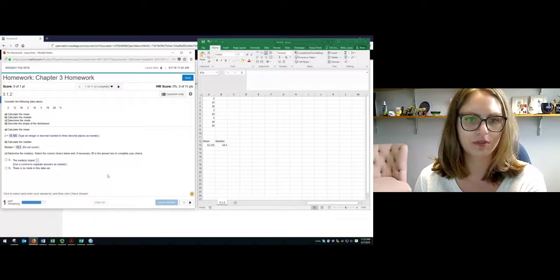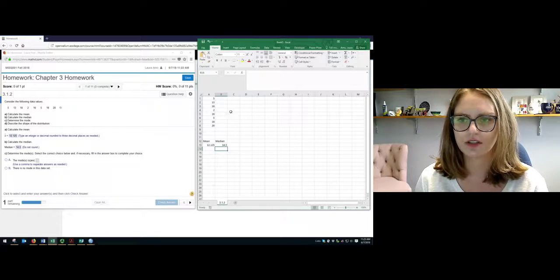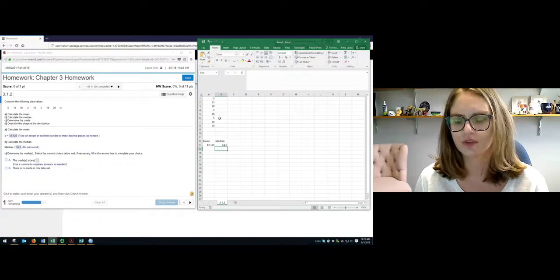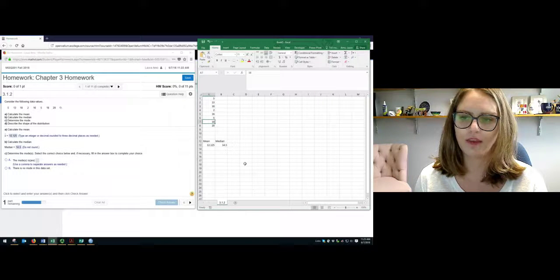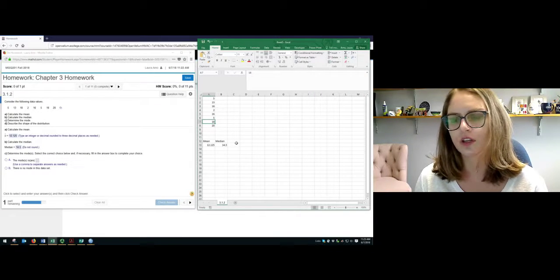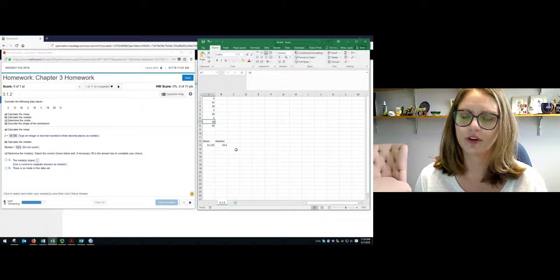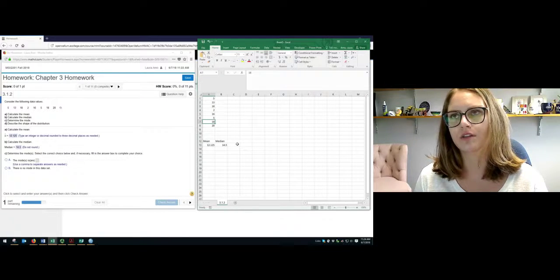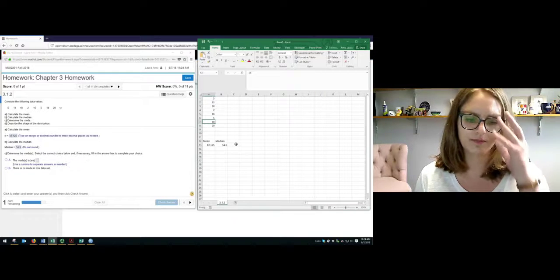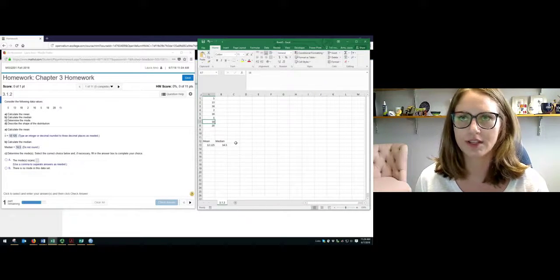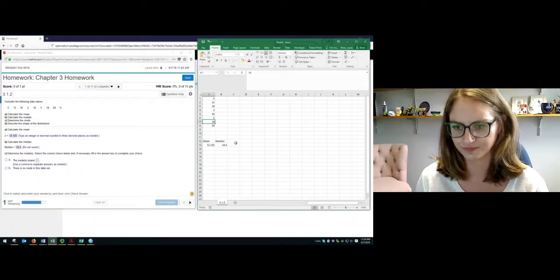We're going to look at the modes. Here, because it's such a small data set, I can just kind of see it looks like 18 is appearing twice. So again, the most commonly occurring number, or frequently occurring value. We've got 5 and looks like 18 appearing twice. So if we want to look at what the multiple modes are, we have to actually do an array function. So in order to do the array function, if you recall, we have to select a certain number of cells and then put in the function, and in order to get it to run, hit Shift Control Enter.